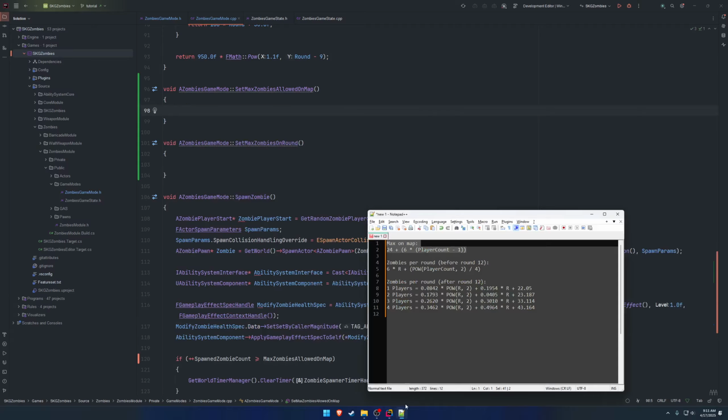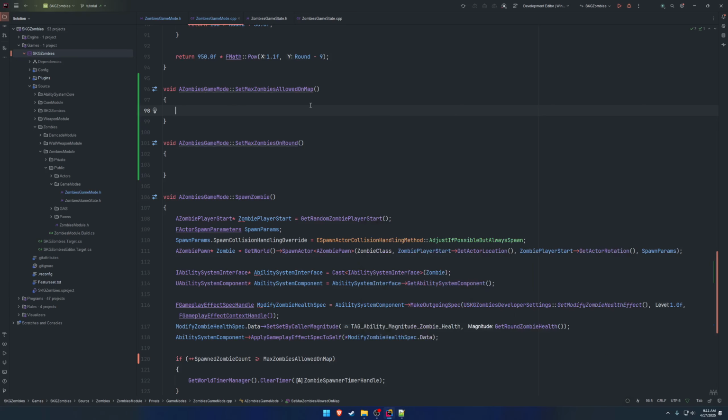And as you can kind of see here, the first thing we need is going to be the player count in at least 2 of these. So let's go ahead and get the player count, and that can be done through the player array of the game state. So the player array is basically just an array of player states, and it is replicated, and each entry is basically a new player. So we can just get the player count by the number of player states in the player array.